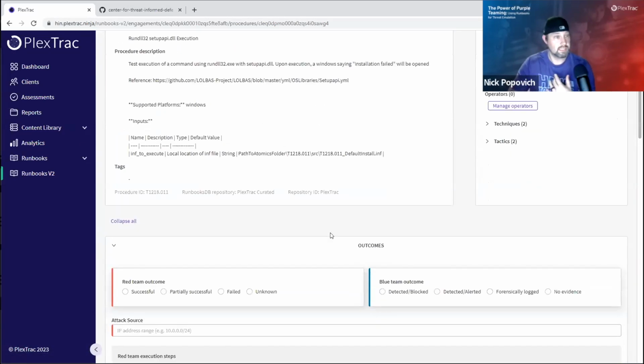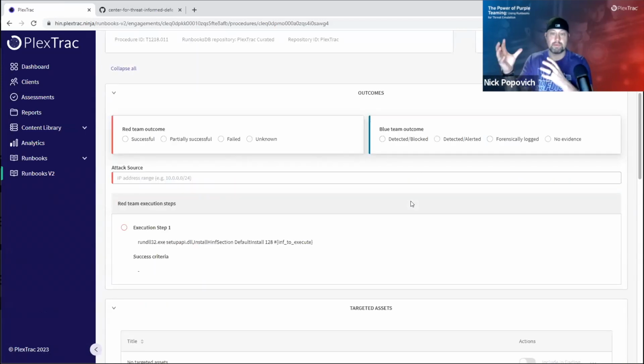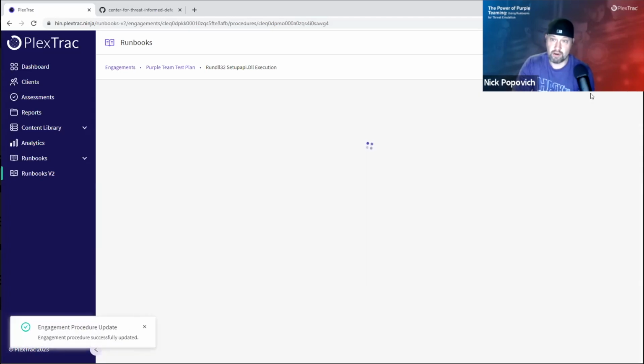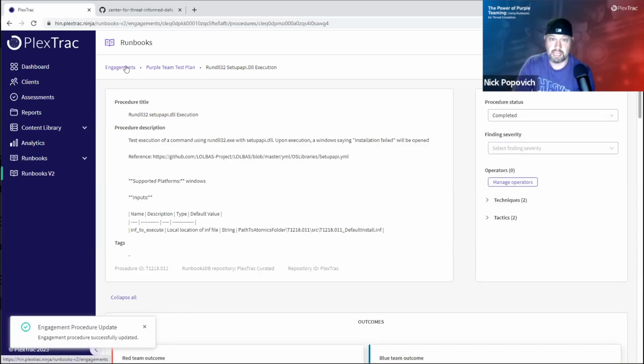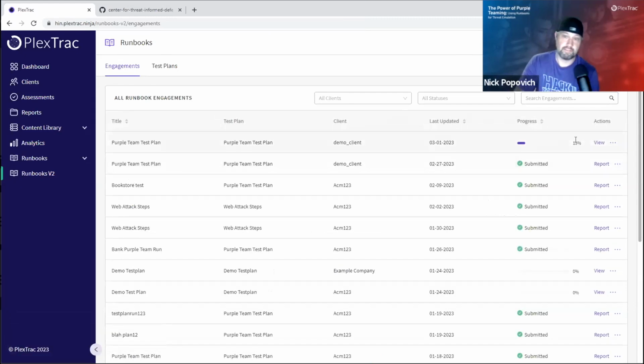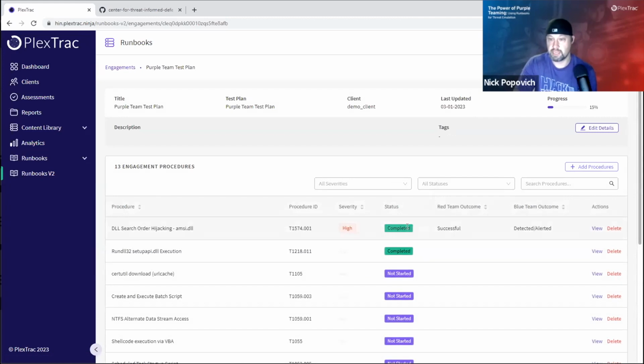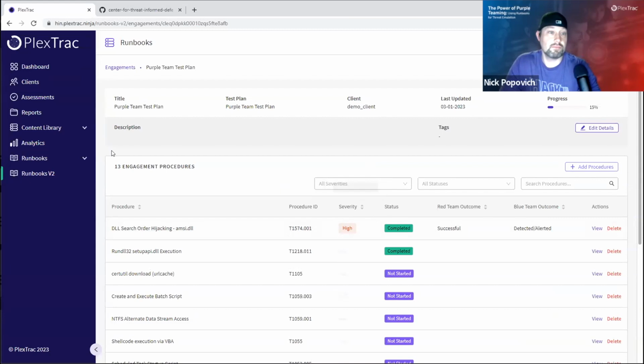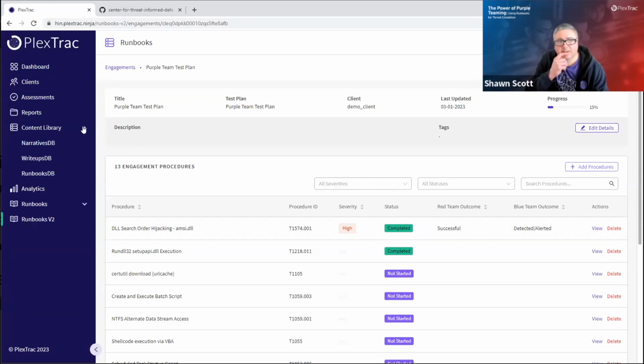As you work through a test plan within Runbooks, you have the capability to have this very collaborative experience based on what is occurring for these execution steps. And then similarly, you can work through the status and have oversight of the engagement. If we look at certain engagements, we can see that this is 15% complete, and we can see a quick overview of what's completed, what's not, what's in process. So that's pretty neat. Now I'm going to move in and we're going to talk about some of the questions we have. What you got, Sean? Go for it, Nick.